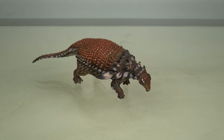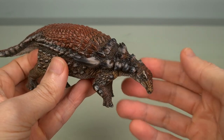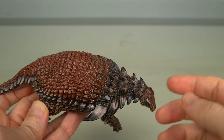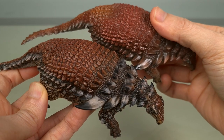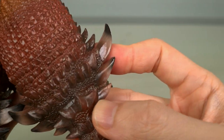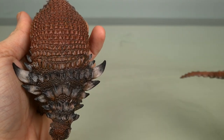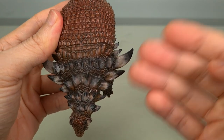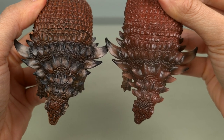If there's one word I can use to describe how this repaint elevates the original, it's definition. First, let's talk about what I wanted to rectify the most — these spikes. The off-white contrasting with the surrounding rust red and fading into the black tips have now been rightfully restored. I did like the glossy shine on the original spikes, but they are now matte in the repaint. This results in a kind of granularity that makes it look more real, like living tissue. Just look at the impact this makes, especially across the cervical half rings — gone is that plasticky look.